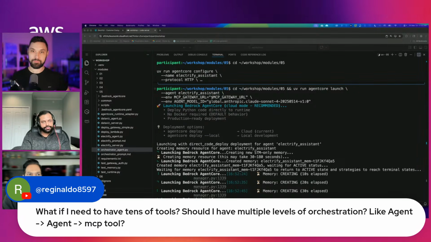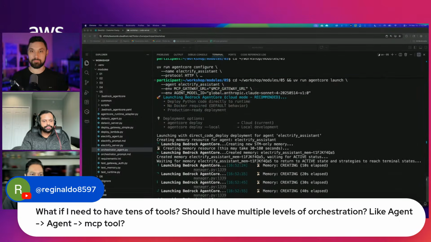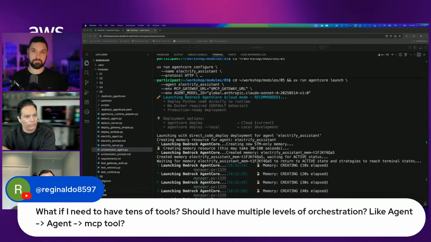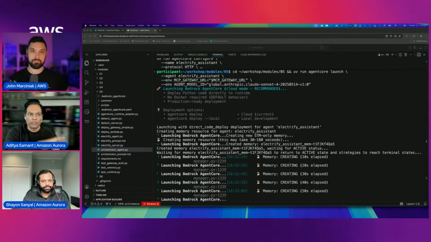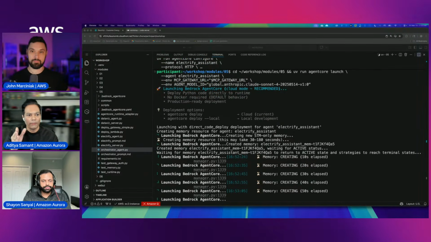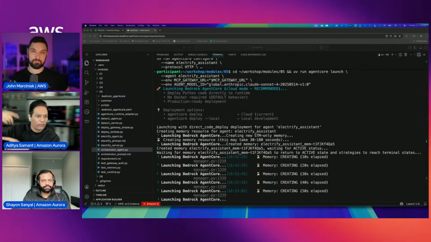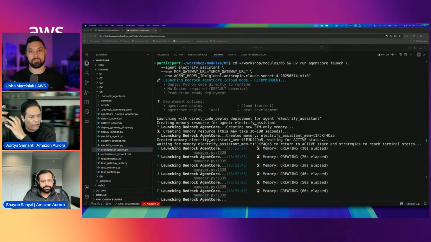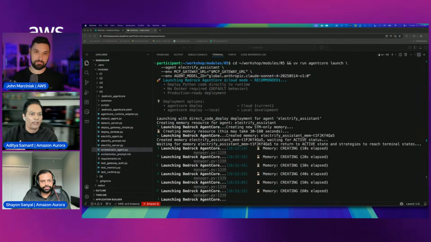You have the ability, and this is the advanced reading that I was talking about before, right? In this case, we have chosen a model of agents as tools. So the orchestrator agent talks to the MCP gateway, and then it calls a tool, which is actually an agent. It has its own LLM loop, and then it can use its custom domain knowledge to call the right tool available to itself. You don't have to do that.